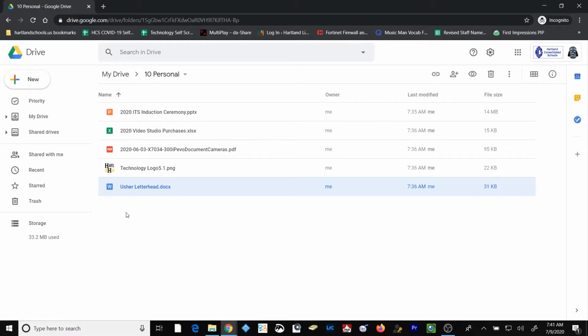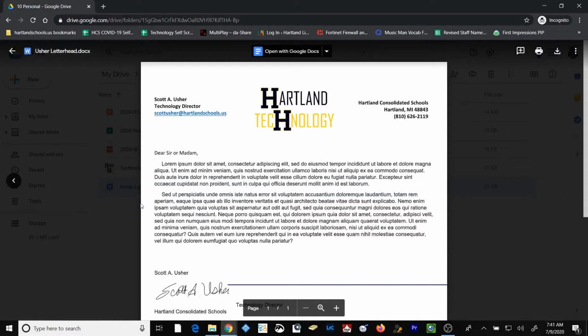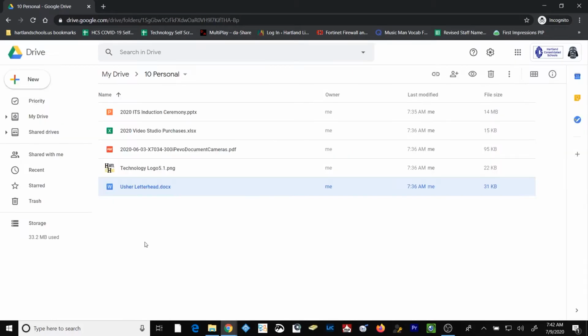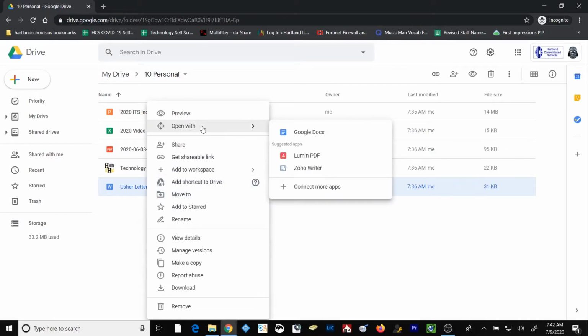You'll notice that the Microsoft Office files all have very distinctive icons, the PowerPoint logo, the Excel logo, and the Word logo. If you double-click on a Microsoft Office file that's saved in Google Drive, it will open the file, but it's only opening it in view format, so you can't edit this file. In order to edit a Microsoft Office file in Google Drive, you have to right-click on the file, go up to Open With, and select either Google Docs, Google Sheets, or Google Slides, depending upon the native Microsoft Office file that you're working with. In this case, I've right-clicked on a Microsoft Word file, so I'm going to choose to open it with Google Docs.